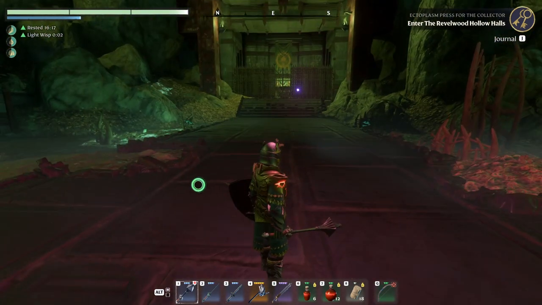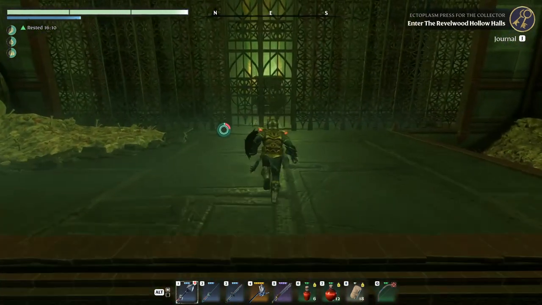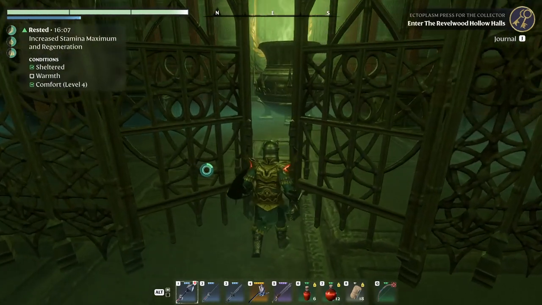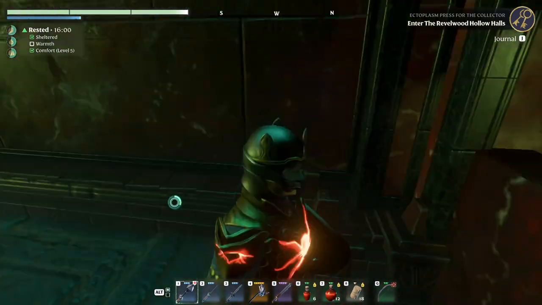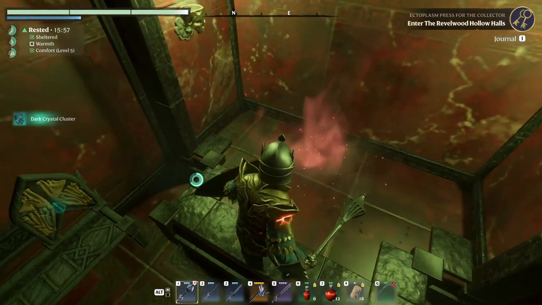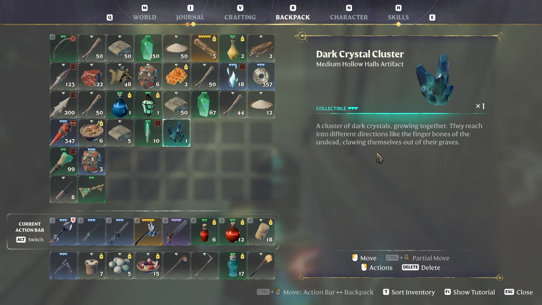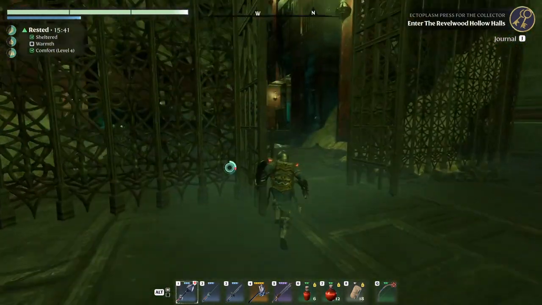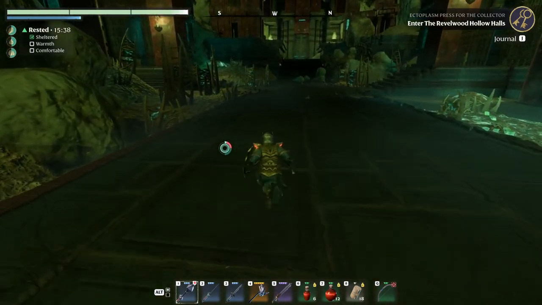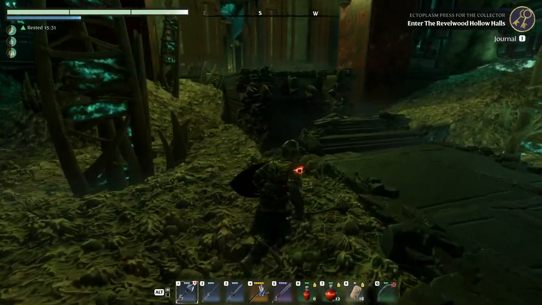We dropped from up there, or we came through those gates? I feel like we dropped from there. What's in here then? That's a button. I wanna see what's behind door number one. A gem. What is that? Dark crystal cluster. What? It's an art. This is the first time I have seen this one in the game. Well, there was nothing in here for us. Amazing. Wasted time. You gotta be careful with the stamina.